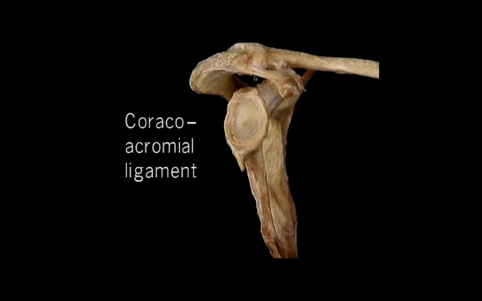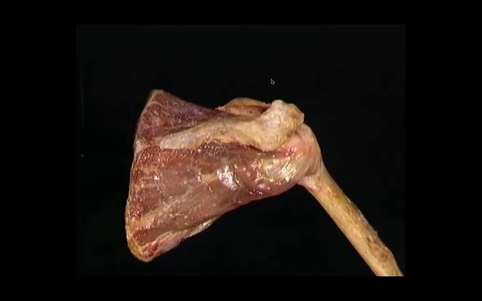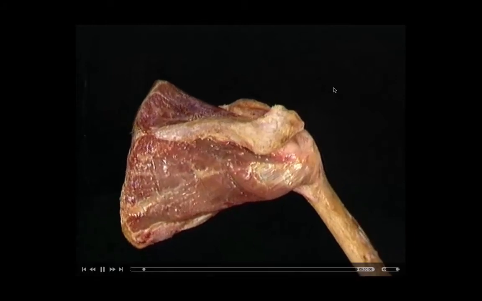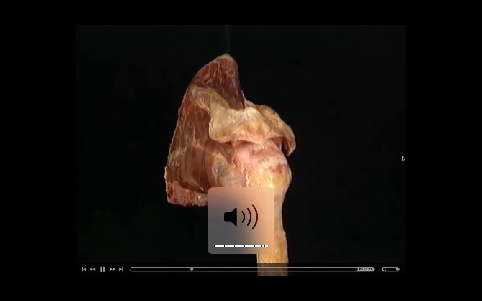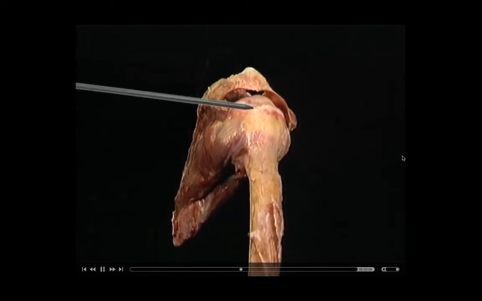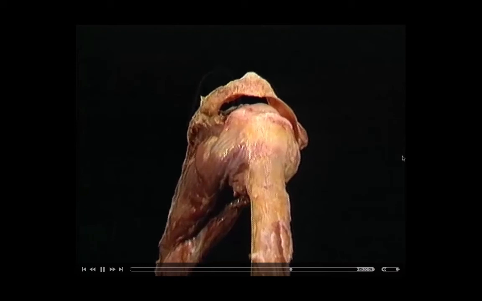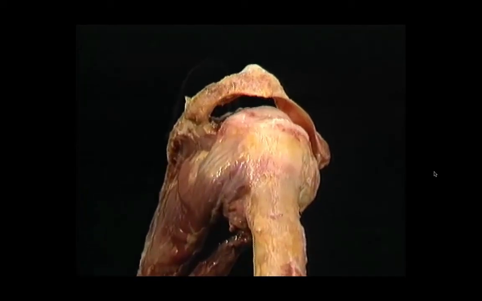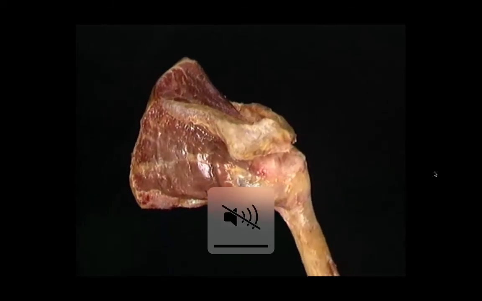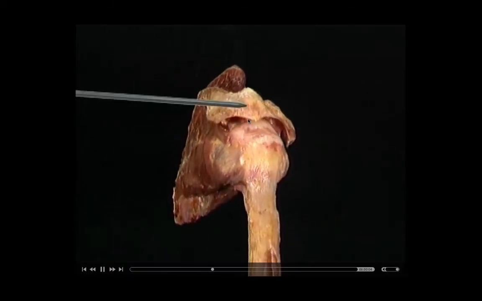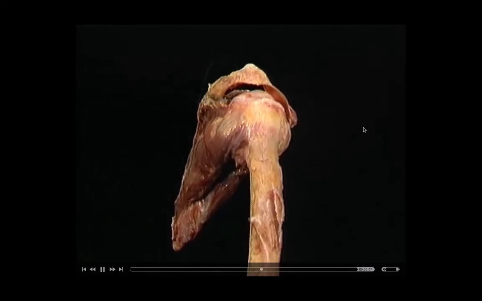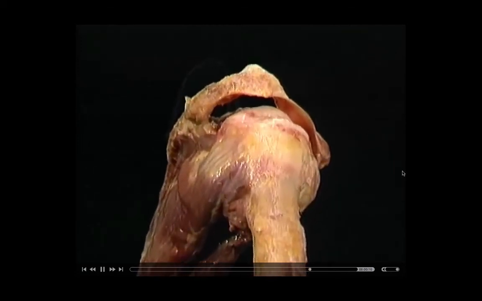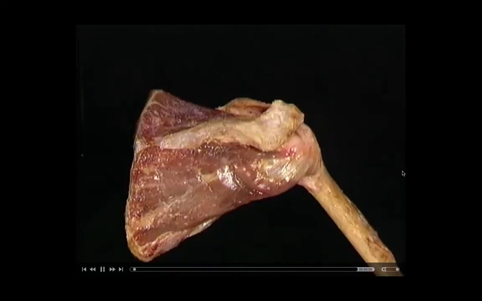So here you see the coracoacromial ligament at the coracoid process, and the arch in this whole space here is the coracoacromial arch. The tendon of supraspinatus runs through a tight spot between the acromion and the head of the humerus. There's a synovial-lined pocket, a bursa, here between it and the acromion. Alright, so I just wanted you to get an idea of how small that space is here. You can see the tendon running through there, and of course it doesn't show the bursa that are also included in this space.